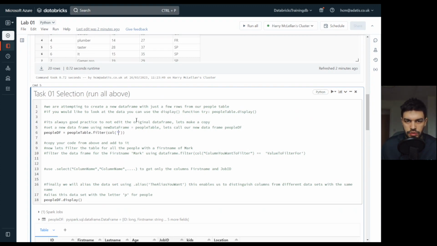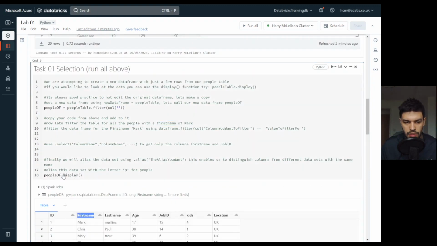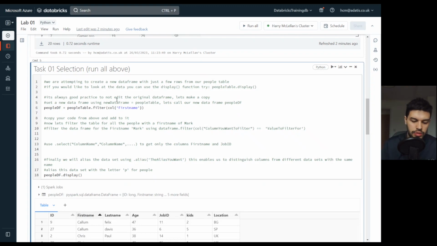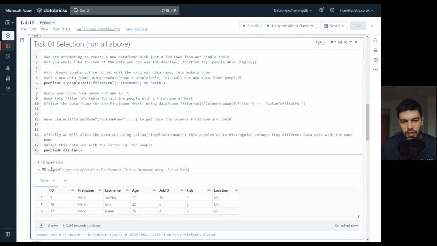We want to filter for first name, and we want to filter for the value. Oh, and I've missed the quotation. So if we run this now, we've got 3 rows back, all of the people called Mark.